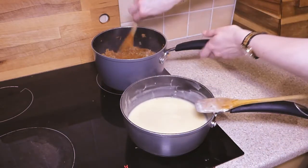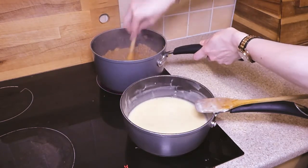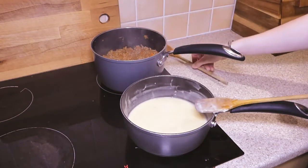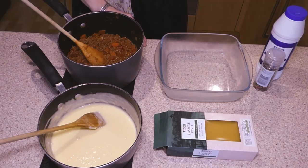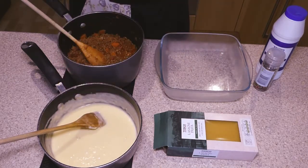My meat sauce is very nearly there. While I'm waiting for that one to cook off and finish simmering, give it a periodic stir, make sure it's not burning, and I'm just going to get on with my washing up. So I have my meat sauce and my white sauce ready to go, and I'm very close to assembling it.